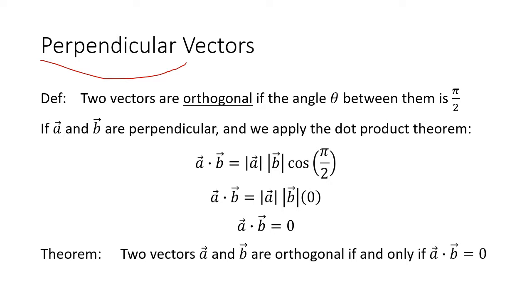So we showed it in one direction. We said that if they're orthogonal, if that angle between them is pi/2, the dot product has to be 0. However, this phrase, if and only if, means that it works in both directions. It means if they're orthogonal, we know it's 0. It also means that if it's 0, I know they're orthogonal. And you should really think about how you could try to prove that in the other direction.